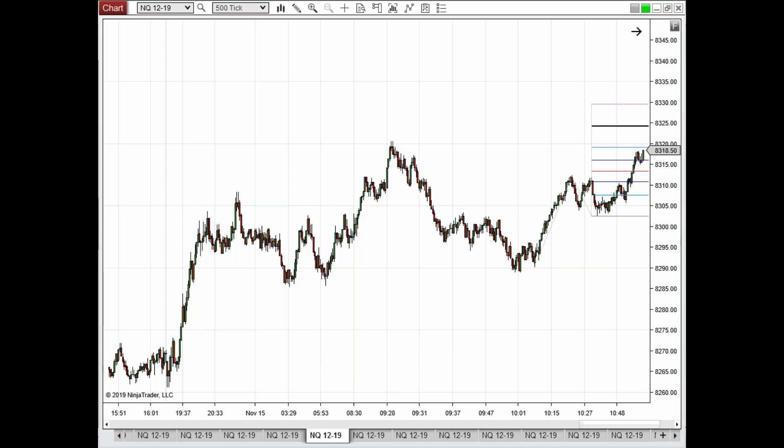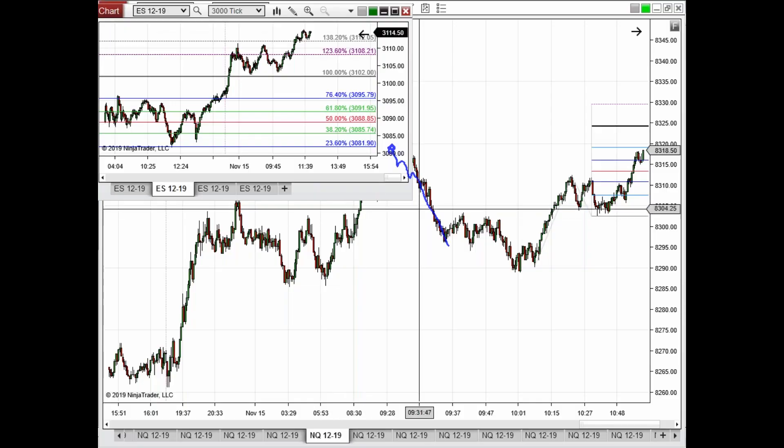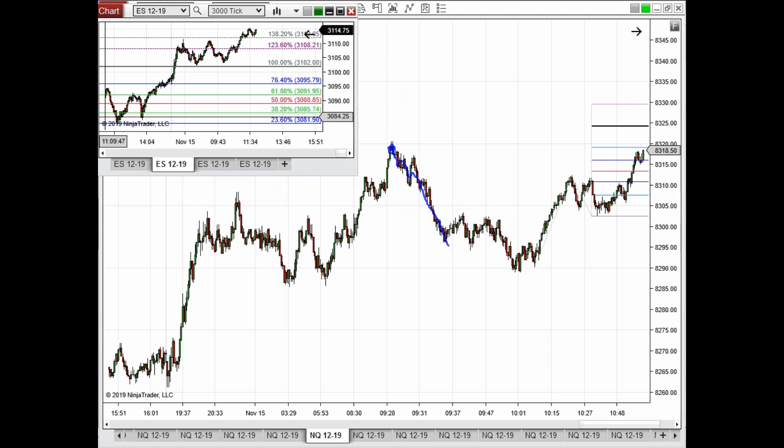The hard thing about this is that sometimes it's a nice 2T and it will allow it to turn over and you'll get a really clear reversal. Other times it pivots and kind of starts out slowly and then gives you the bigger move. So if we look at the ES on the 2000-tick chart — we've been studying wave count here in League of Traders this week — I've got a 3000-tick chart here but you can see kind of the same thing: the rapid move, the correction, it's kind of a clearer two-way correction on the ES. The two-wave up and then it went for that third move which was stunted — it was about half the size of the previous moves. So it kind of fully pivoted there.